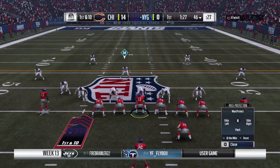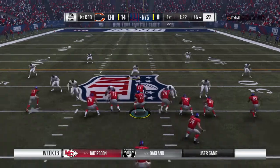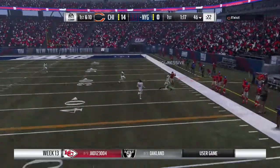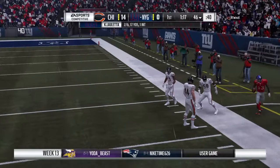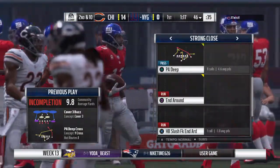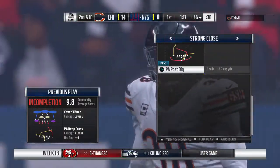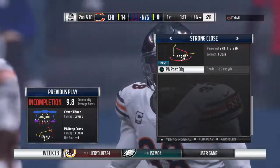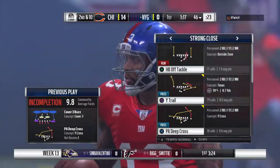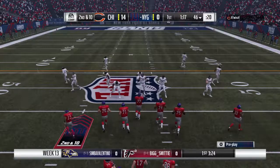Now a play fake here on first down. And that is caught on the right sideline, but out of bounds, says the line judge. The throw took him a little too far. It's second down. And that's one he's got to be happy to have back. There wasn't a hole open in the zone. You'd have to think on early downs like that first down there, need to be a little bit more careful. Yeah, fortunately for him, got a couple more downs to play with. After the incomplete pass, here now is 2nd and 10.